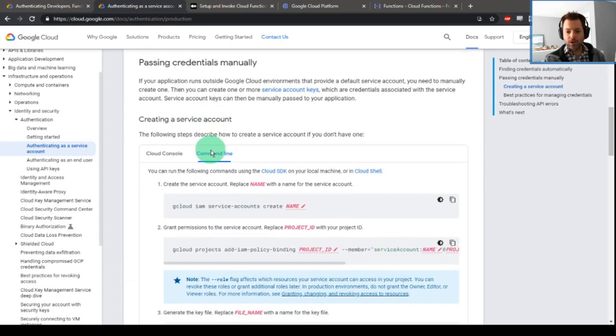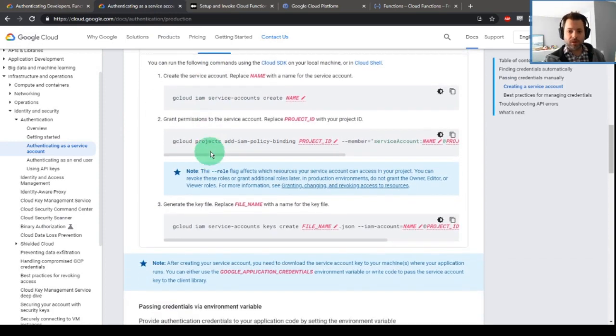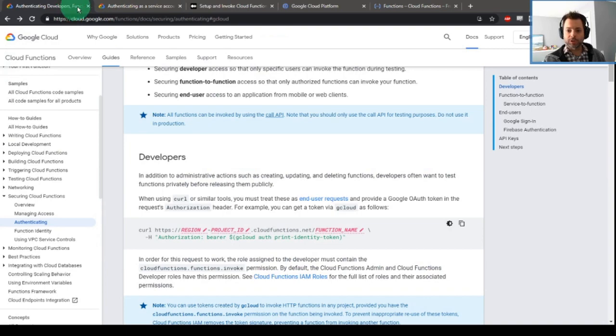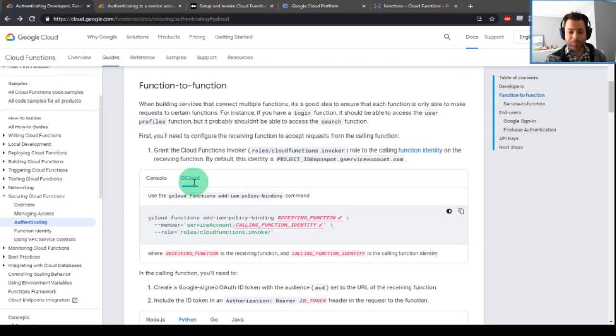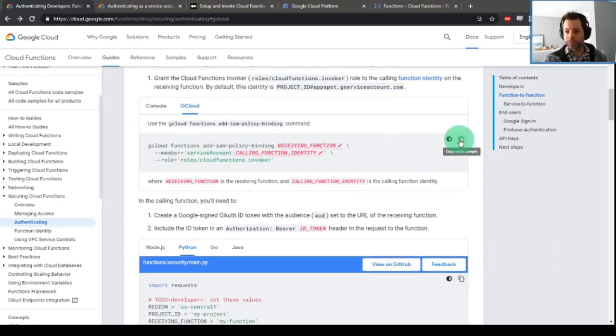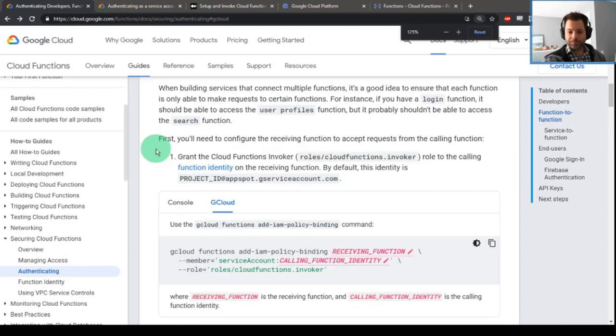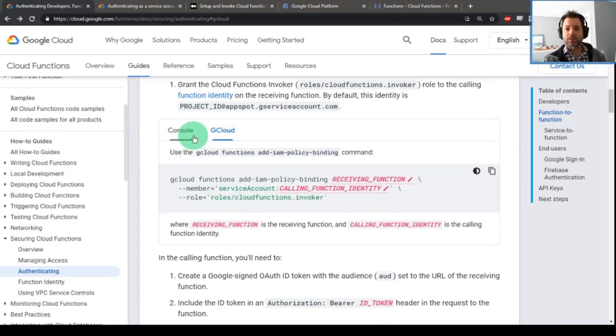Now to do that, what we have to do is to basically allow our cloud function to be accessed by the service account, right? I think I've said that 3 or 4 times now. And I'm just scrolling through looking for the right block of code to copy. But what we have here is a gcloud command. So we're going to put this into the Cloud Shell. Basically what we're doing is we're calling the gcloud application and we're using the function specific information. We're going to add an IAM policy binding to our receiving function, which is the function we just created.